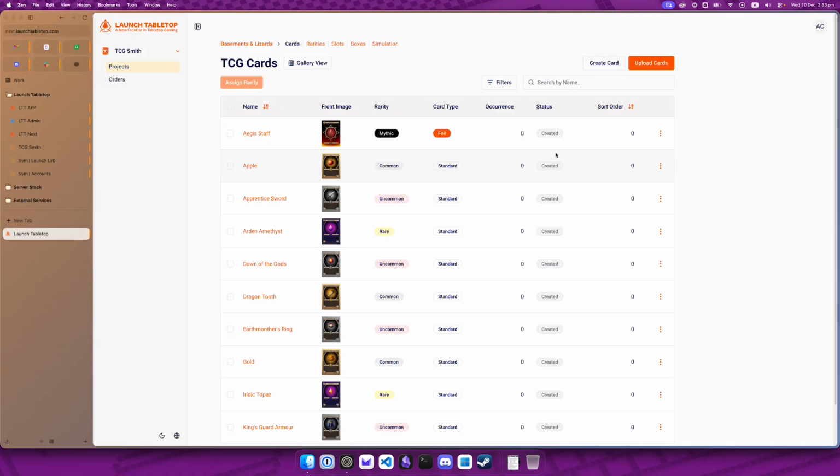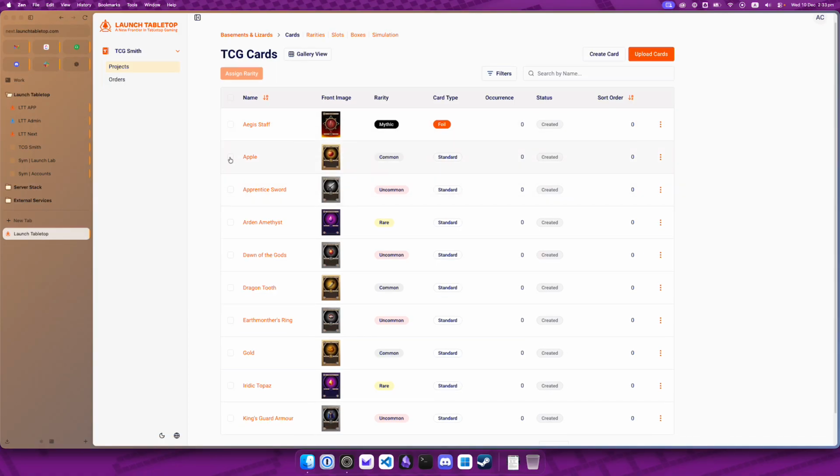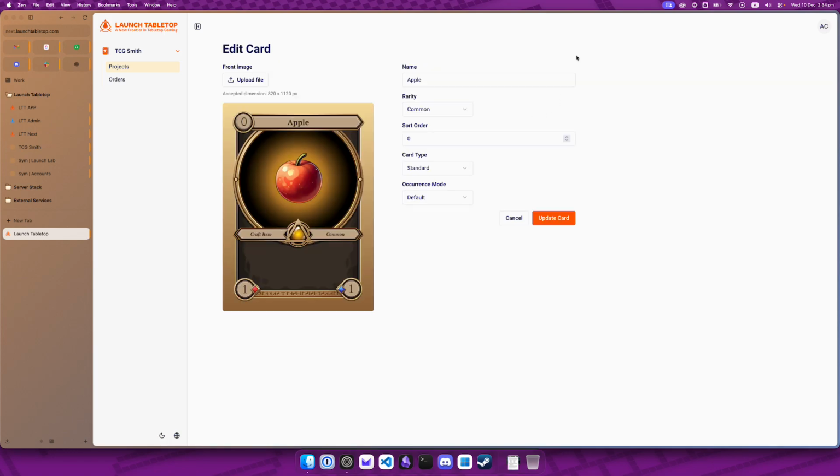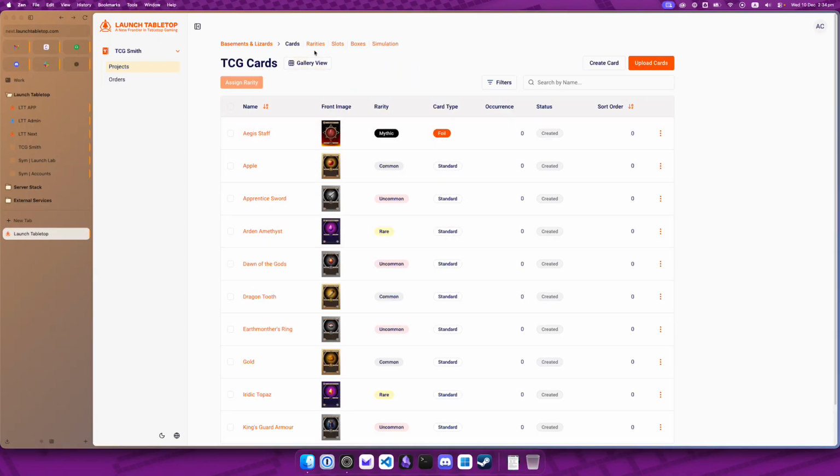Normally though, the table view is where you want to do the bulk of the actual editing work. For example, clicking on certain cards, setting the rarity, assigning them the rarity types. You can click on to individual entries, the full entry details, and when you click on edit, you're able to then make certain changes. I won't go into the details of this just yet. I want to showcase the other views first, and then I'll come back to the editing of cards.